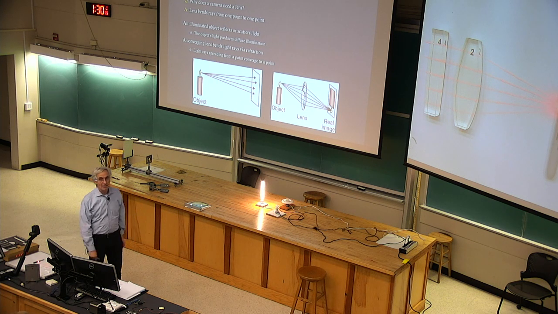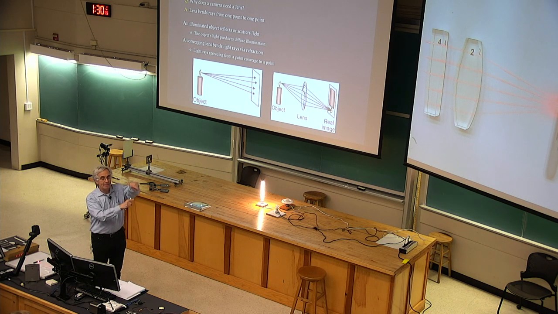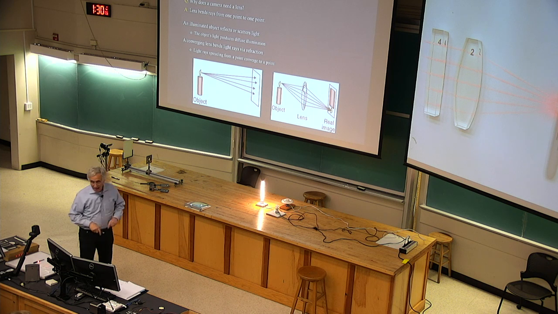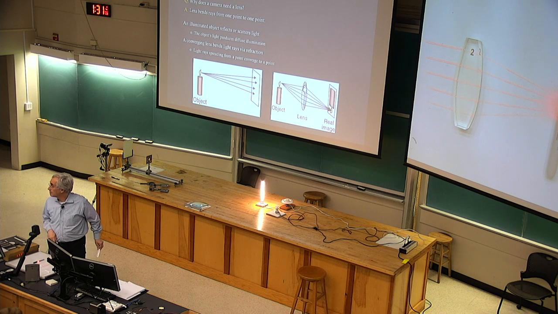Bad choice of thing. This is a converging lens, it's called. These are both converging lenses, meaning they take rays that are traveling parallel to one another and they bend them toward each other. And I'll show you in a minute the alternative. So this, we've put on glasses and it's a little better. What I want you to see, the rays hitting that Sharpie are a little closer together than they used to be. Can you see that?